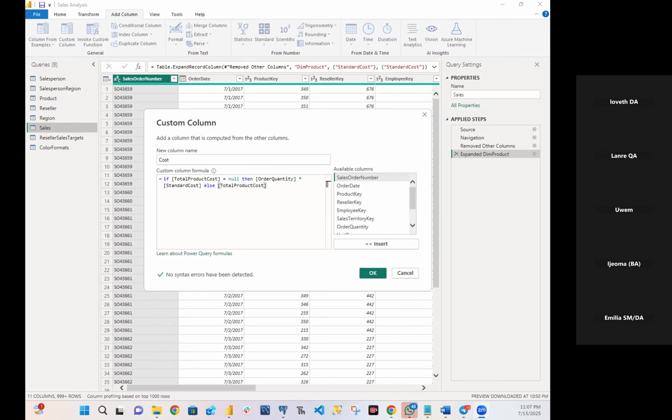I need to type in what you have just now. Loveth, are you there with me? Yes, I'm still here. Okay. If all things being equal, then I'll move on.